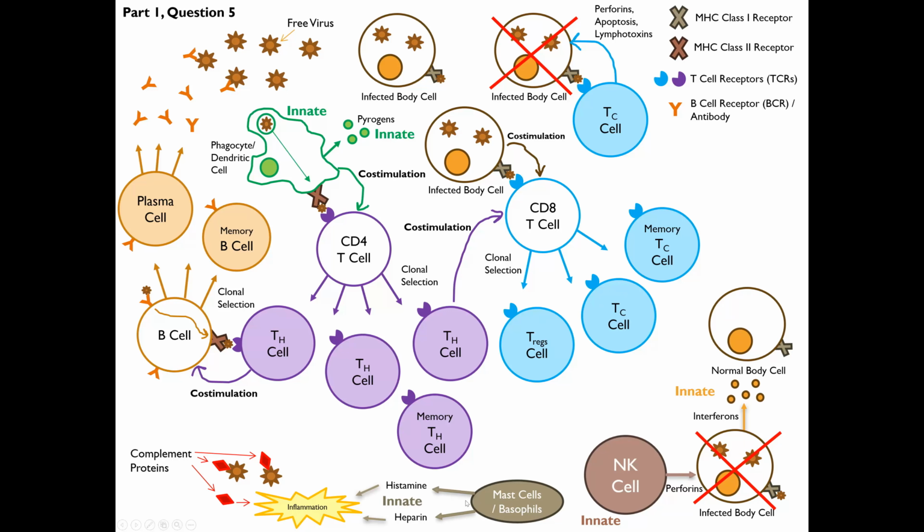The mast cells and basophils and the inflammatory response are also going to be part of the innate non-specific defenses, as well as the complement proteins. And then we have the adaptive specific defenses, which are going to be your helper T cell and CD4 T cell response, your cytotoxic T cell, regulatory T cell, and CD8 T cell response, and your B cell and plasma cell and antibody production response. Those are the three prongs of your adaptive immune response. So this is a response to a cold virus summarized in a single diagram.